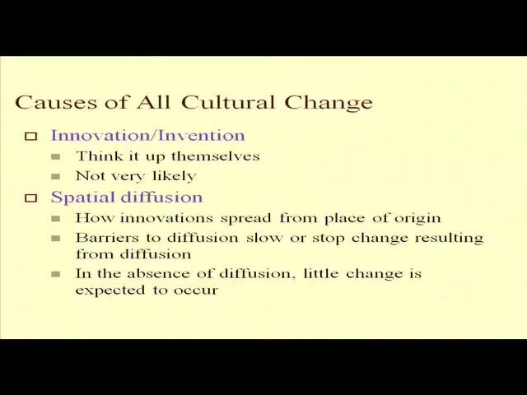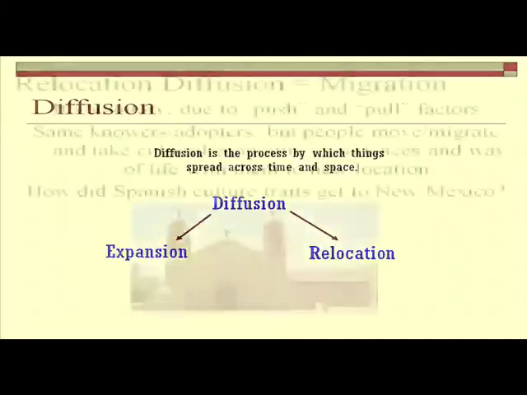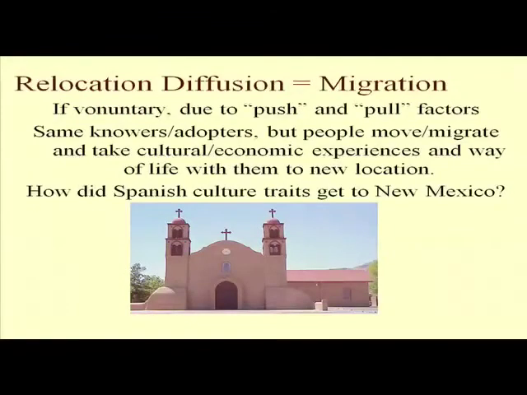So let's talk about the innovation and invention process. Diffusion is the way things spread across space, and it can happen in two ways. There's relocation diffusion, which is human migration — the same people with their culture move from one place to another and take the culture with them. And then there's expansion diffusion — that's when an idea, concept, belief, or food preference moves through a culture to more and more people, from person to person. If I were to ask how Spanish culture got to New Mexico — it had to be diffusion. People didn't move to New Mexico and then decide to study Spanish language or build Spanish architecture. That culture was transplanted there by the process of migration.